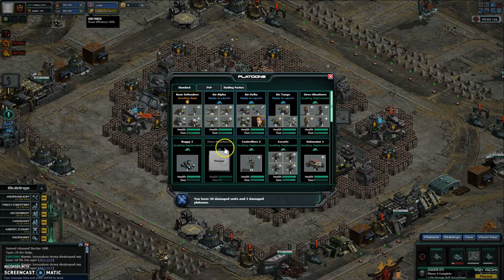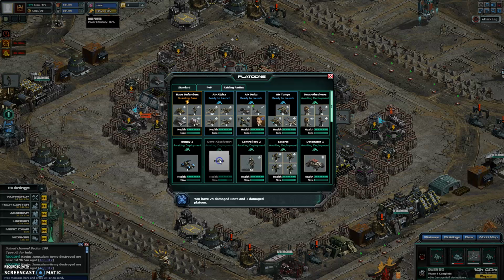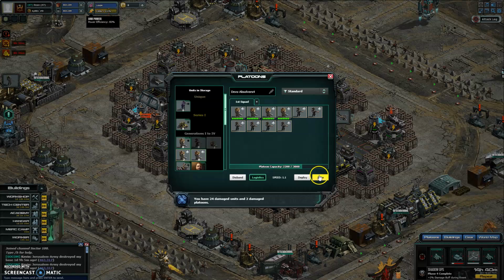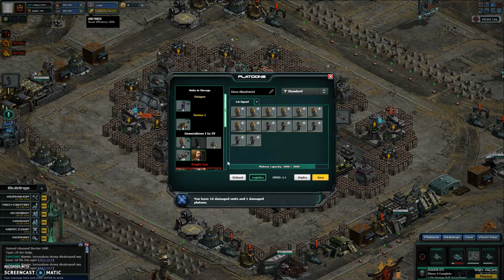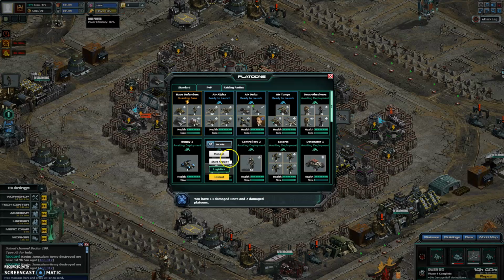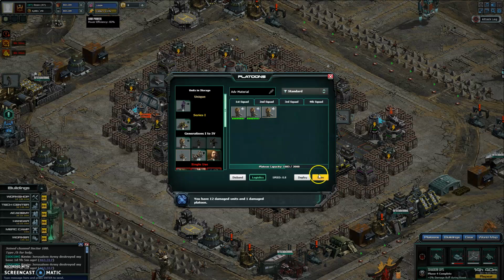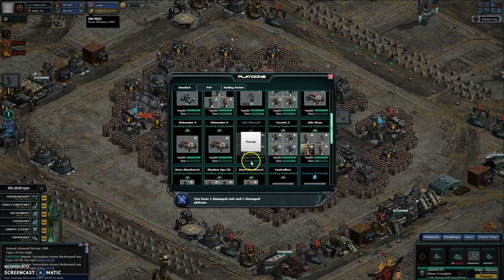As you can see, it's all instant repair. Nothing has a lot of damage. As long as you keep the damage down less than 5 minutes per unit, piece of cake. That should be less than 5. Yep. So as you can see, it's instant repair. It should be less than 5. That's a little bit more than 5. Instant repair. 5 minutes and 9 seconds. That was it.